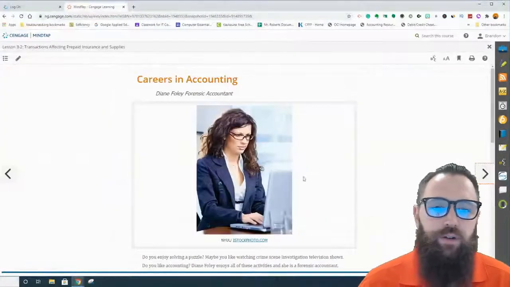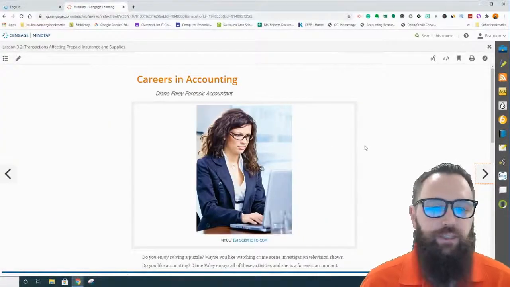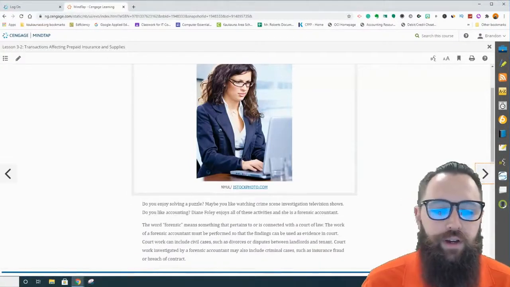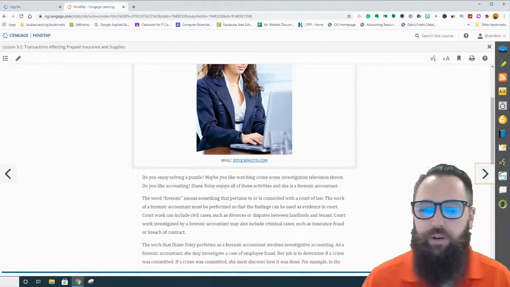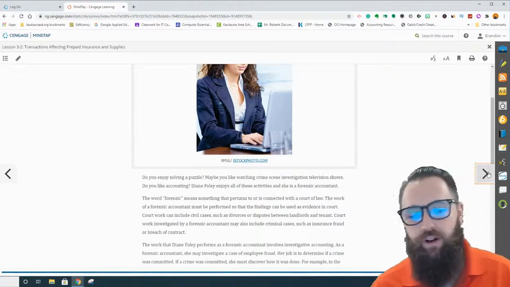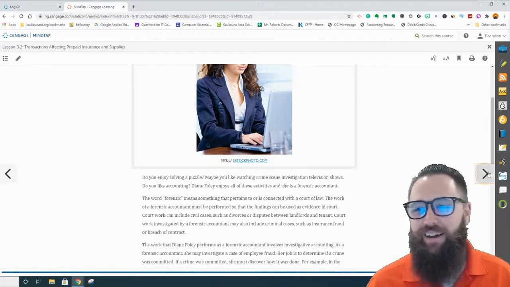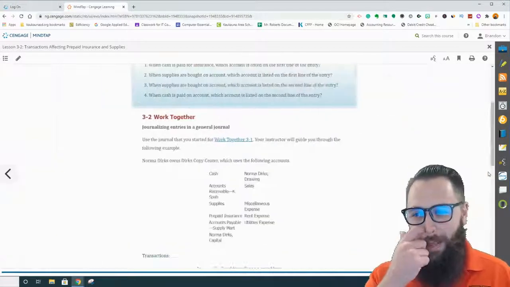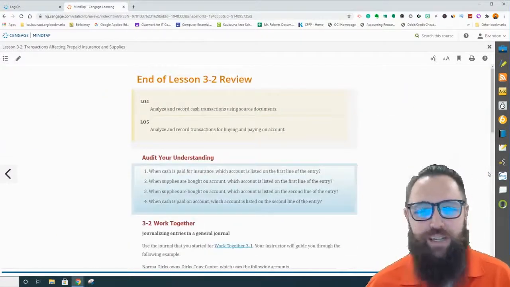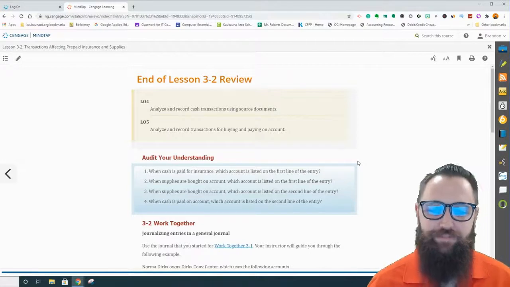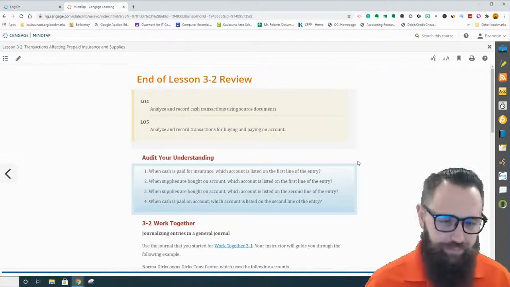This here goes into careers in accounting. We have little sections like this all the way through. This one is forensic accounting, which is an awesome job where you get to look into things. It could be fraud. It could be looking at whether people are hiding money somewhere, or if they've not been super truthful with the transactions. So it's a nice, interesting job if you're looking into getting plugged into an accounting career.